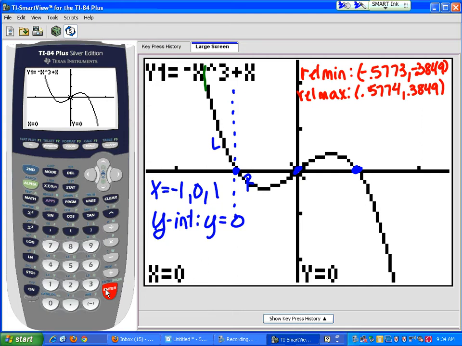So that's what your homework's going to be like, those intervals where you're increasing, decreasing. So again, it's important that you find the maximum and the minimum points on your calculator. And then your x-intercepts are easy to find with your calculator, and so is your y-intercept. If you missed a lot of your homework from last night, you might want to come in for lunch to look over it, since I'll be checking it at some point.